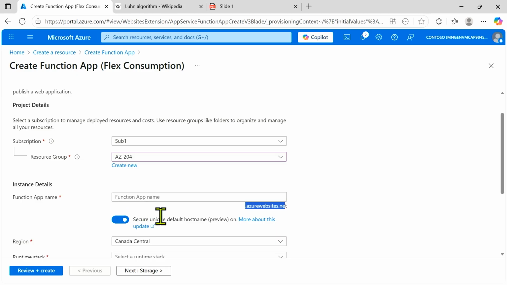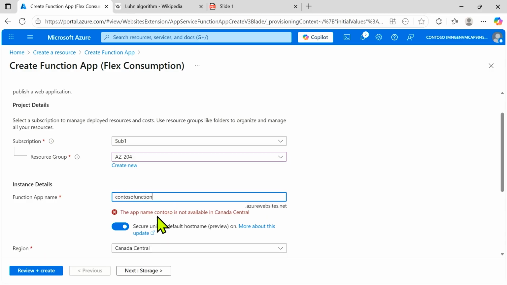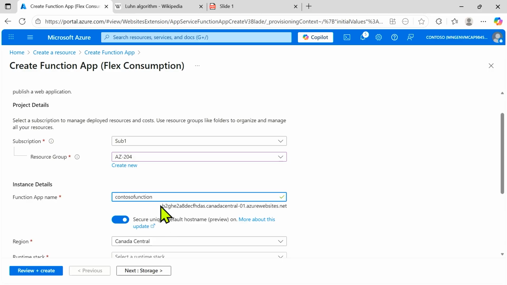Now you can see that we've got this option that provides some uniqueness to that. So if I put in my Contoso function, you can see that it's going to add an attribute to make this globally unique, or I could create that global uniqueness based around myself. And if you don't like this number or this naming convention, remember that you can use DNS to take that name and make it something more consumable and readily available within your organization, using some naming standard that you're working with, and just manage that through DNS.